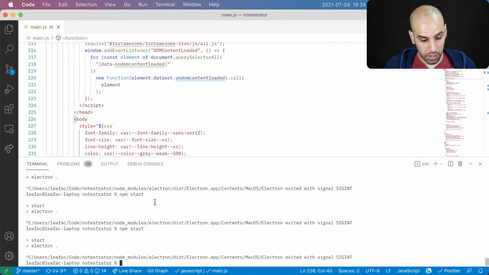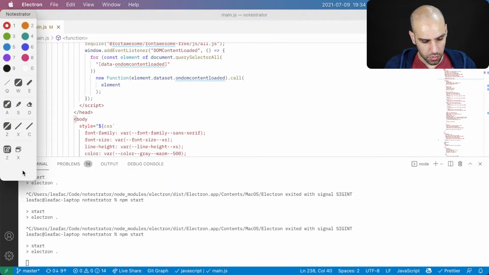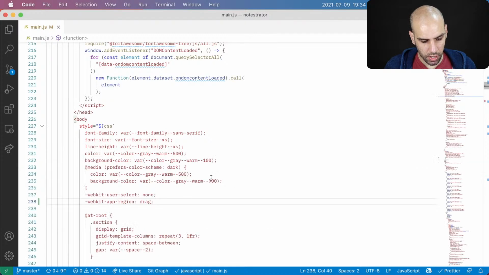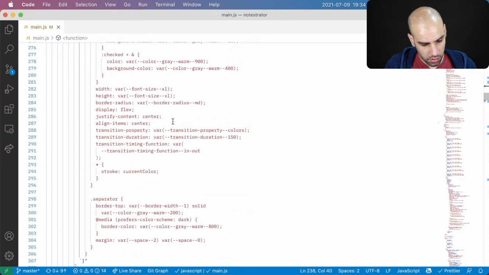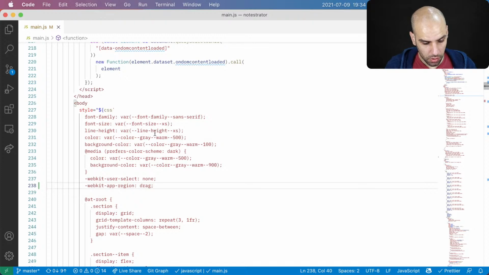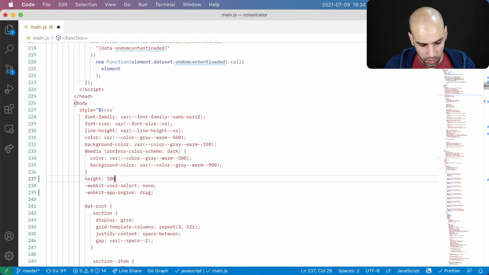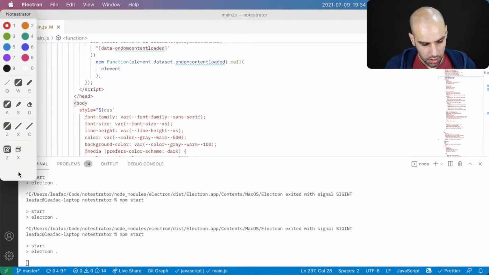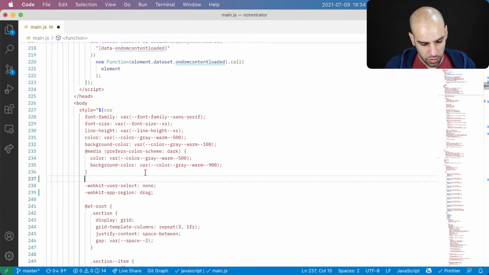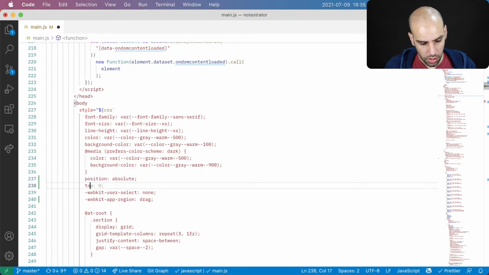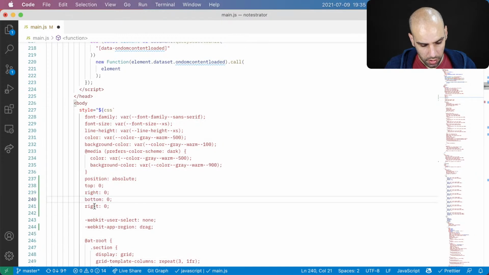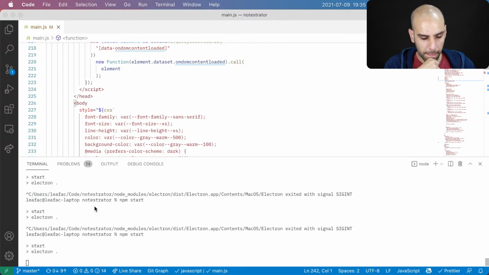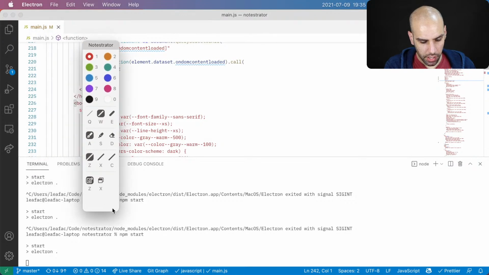Also, I want the body to occupy the whole screen. Because right now I cannot click and drag here at the bottom because the body is not extending to there. So where do we set the background color warm? Right here. So it should be extending because the whole background has that color. But go figure. So I have my color stuff. I'll do a height of 100% right there. Still cannot drag. So let's try a position absolute with top 0, left 0. No, almost there. Now I can click on and drag anywhere.